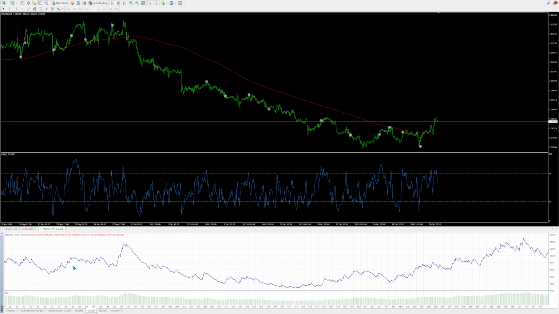There are lots of developers who will over-optimize an expert advisor, make it look fantastic based on historical data, but they're just adjusting the settings to fit that narrative. The exception to the rule for me is when there's an expert advisor which uses the same settings on the same currency pairs or other trading instruments, and has performed over 10 to 20 years, let's say, of historical data, because that for me shows consistency. It shows that there's actually a solid strategy and it's not just hit and hope, so to speak.